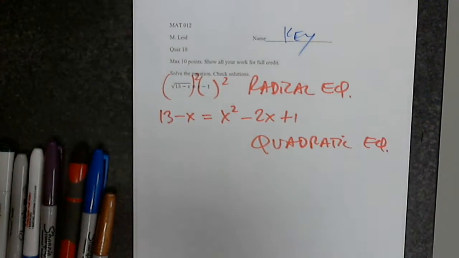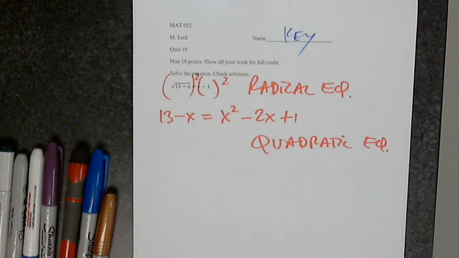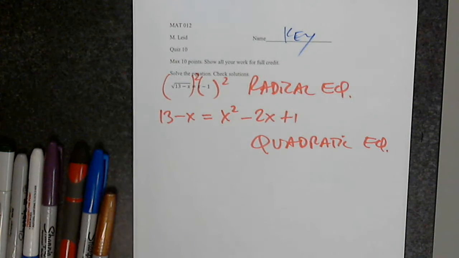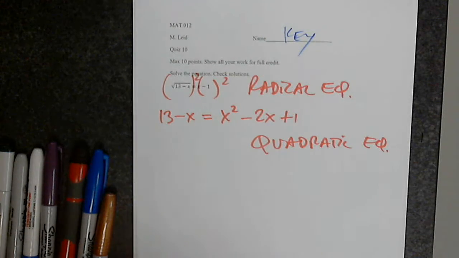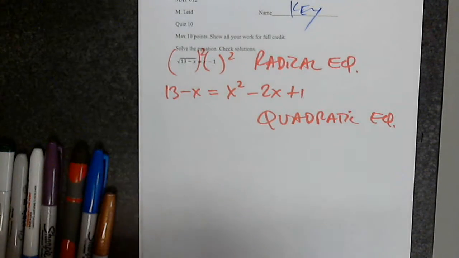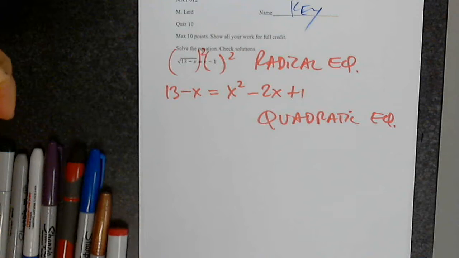The reason why I insist that we identify them correctly is because the terminology is also important. I won't be able to speak a foreign language if I don't know words. So the same thing here, right? So what will be the next step? How do I solve a quadratic equation?